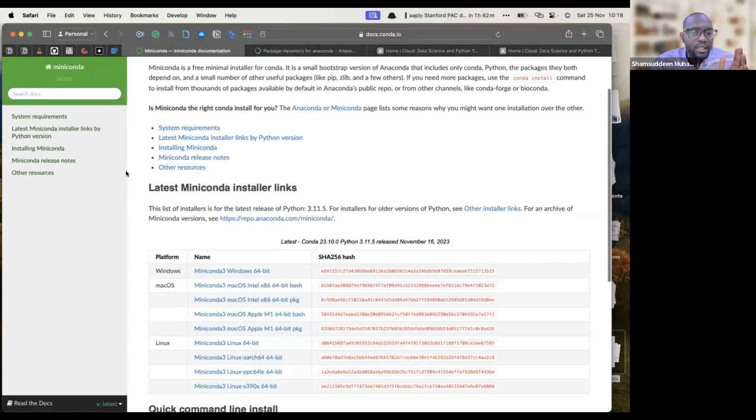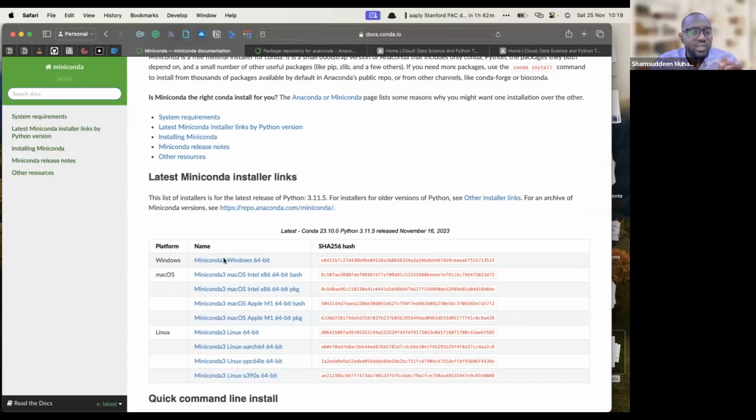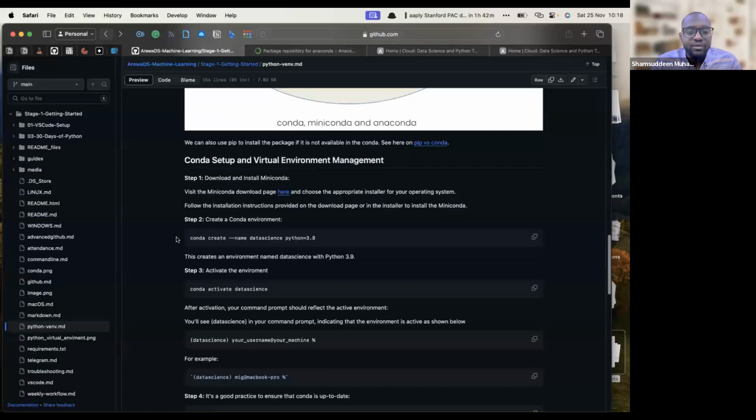But in any way, the easiest way for a beginner is just to download. So you download this and install. Just follow the installation process, you can do it on Windows. That's how you can install Miniconda. Any question before we go on regarding the installation? Now, after you download and install Miniconda, yes, go on.